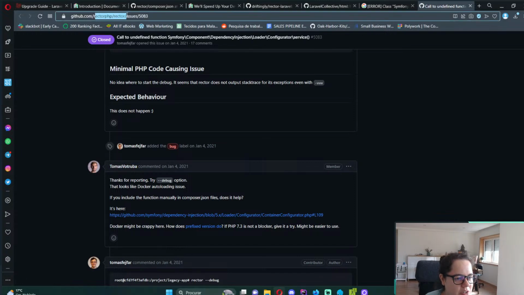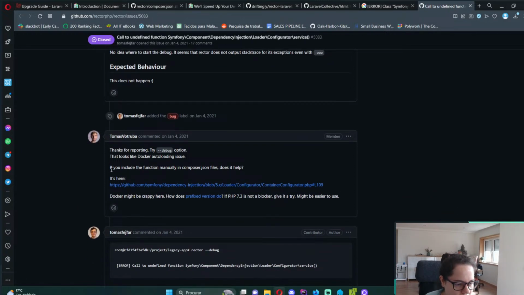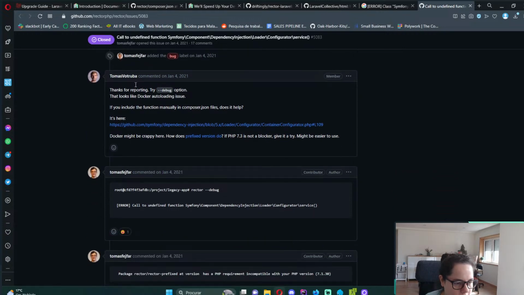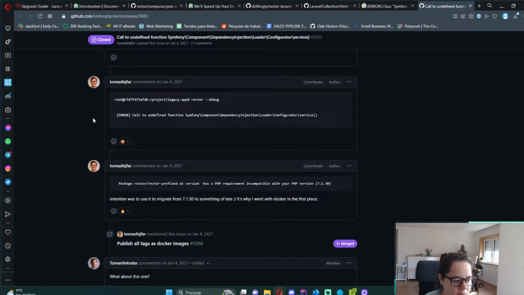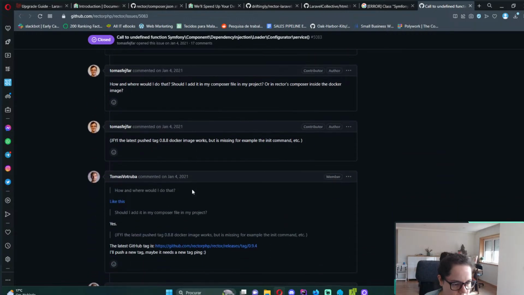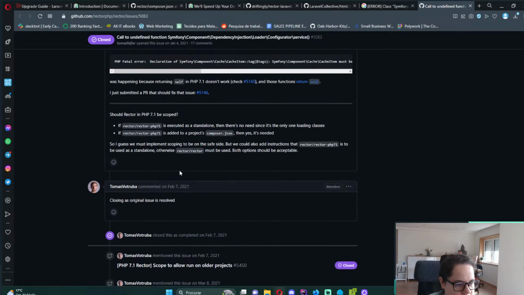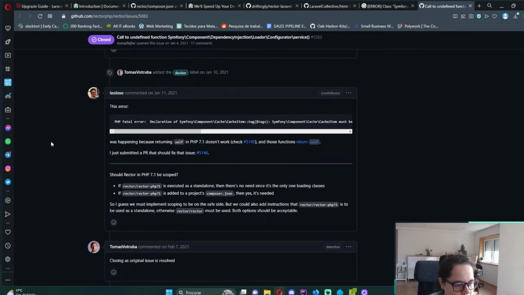Oh, so this is actually on the Rector repository. If you include the function manually, and the intention was to migrate, I want to see, let's go down to see what actually fixed this.